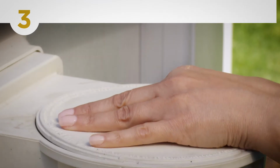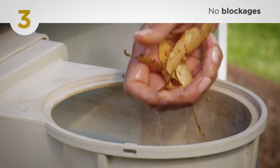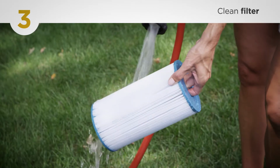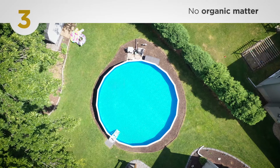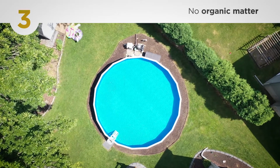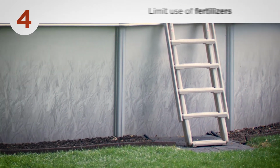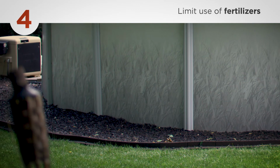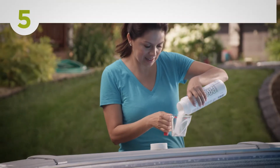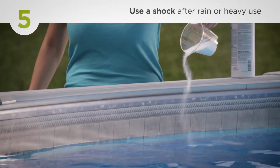3. Check your pump, skimmer, and filter regularly. Make sure there are no blockages and clean or backwash the filter regularly. Also, be sure to keep leaves and bugs out of the pool. Organic matter can feed algae growth. 4. Fertilizers feed algae too, so be sure to limit the use of fertilizer on lawn near the pool. 5. After a rain or after heavy pool use, be sure to add a shock to the water.